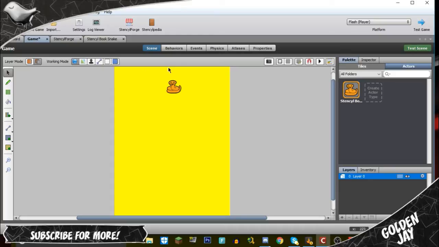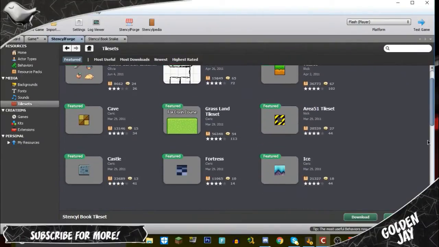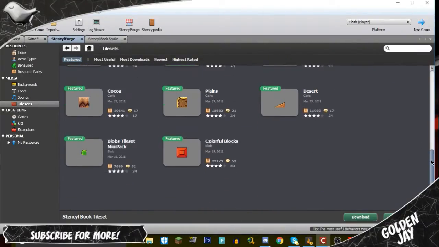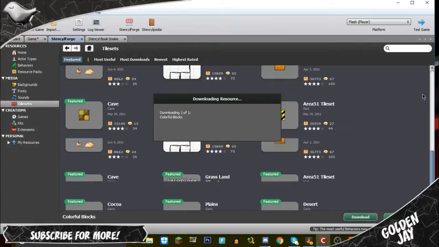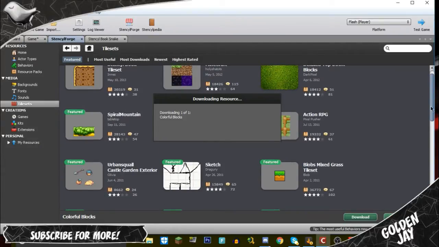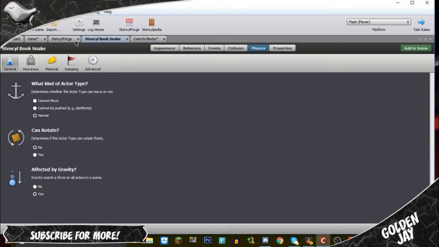So now what we're gonna do, I believe I want to set this as a tile set now. So we're just gonna get a basic tile set again, and we're just gonna download colorful blocks. I like the way that colorful blocks sound. Let's just download colorful blocks. So you see, we got sketch, got some Minecraft. Oh dang, let me use black. I like this. I like the colorful blocks. It's pretty dope. Alright, so now that we got the colorful blocks, this is really good.